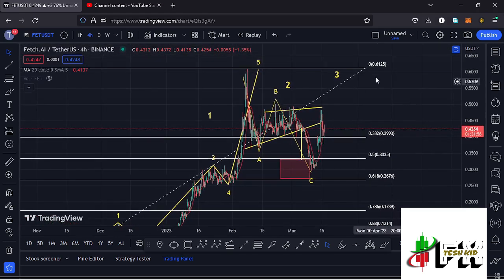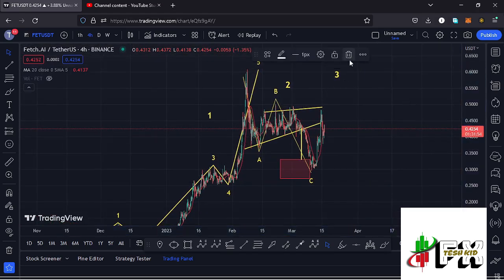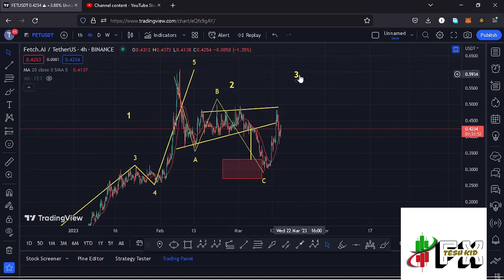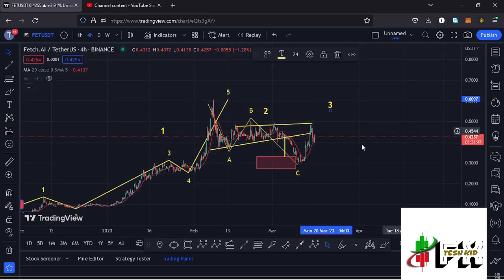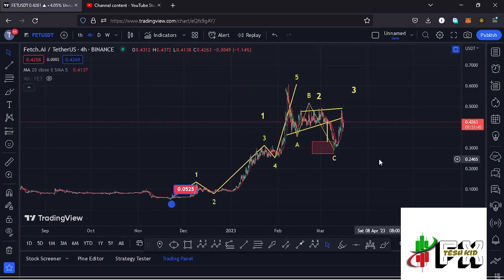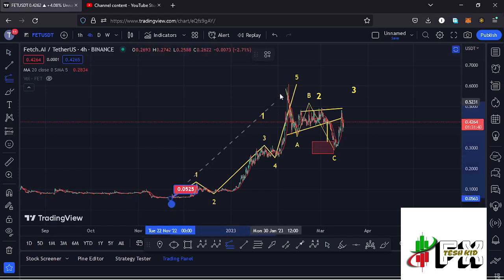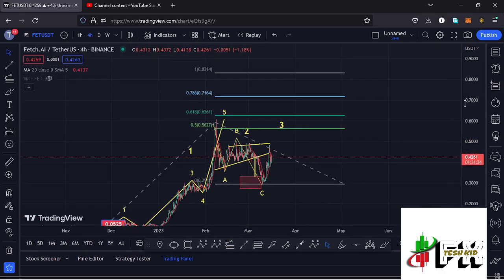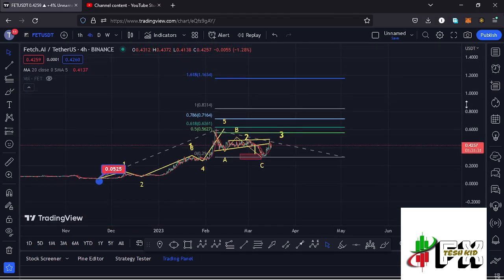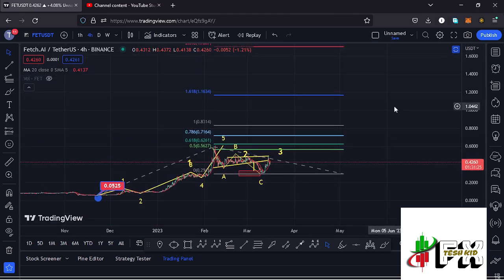And after fully maximizing our target area in the formation of that wave 2, I believe that whatever we are seeing at the moment is the start of this impulsive wave to the upside in the formation of this wave 3, and sketching out a target area to the upper side in the formation of that wave 3 by connecting the trend-based Fibonacci from the low of the first wave to the high of that wave 1, then dragging the fibs to the low of the second wave. That gave me a minimum target area to the upper side in the formation of that wave 3 at the fib level 1.618, and that is at around the $1.1634 mark, and that is the minimum that I'm expecting that wave 3 to the upper side to do.